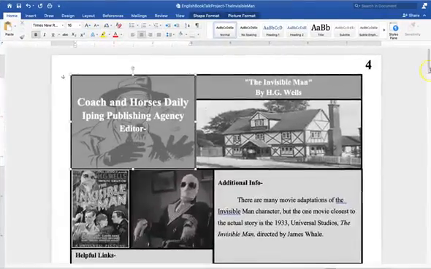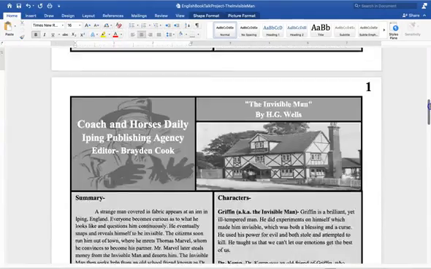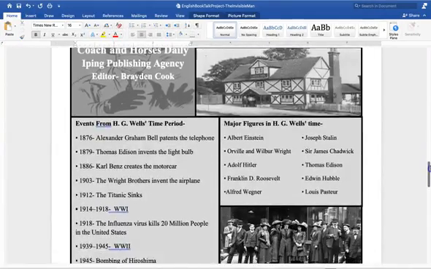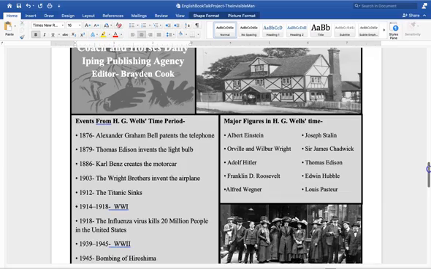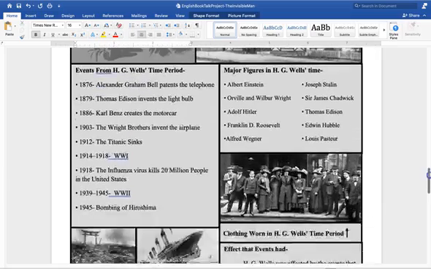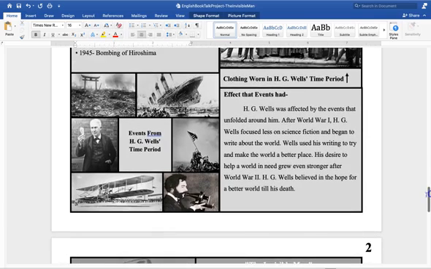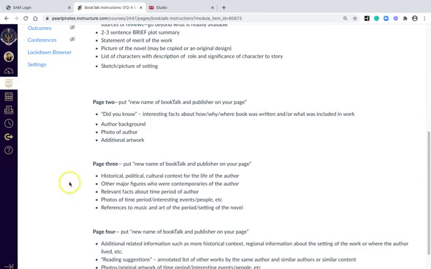Again, I'll pull up one just to show you. Here's H.G. Wells as the author, other figures at the time, other things going on. That's pretty self-explanatory.